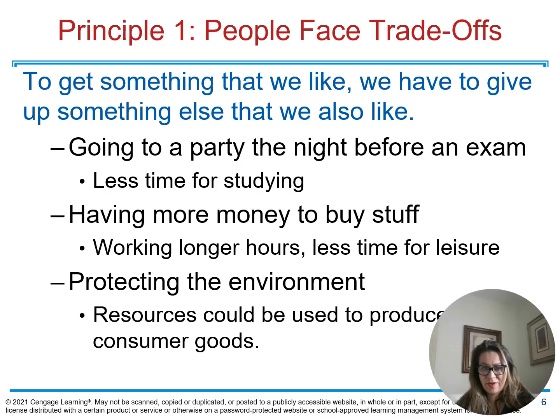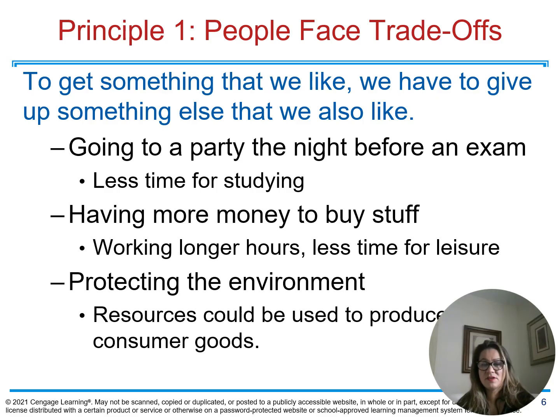That's a very important trade-off that Cal State Fullerton students face. A lot of you have full-time jobs, but you know that if you pick up an extra shift during the week, then you're going to be able to study less for your exam, right? Also a very important trade-off that the whole world faces is protecting the environment. If we protect the environment, then often that comes at the cost of having less resources that could be used to produce goods and services, right?